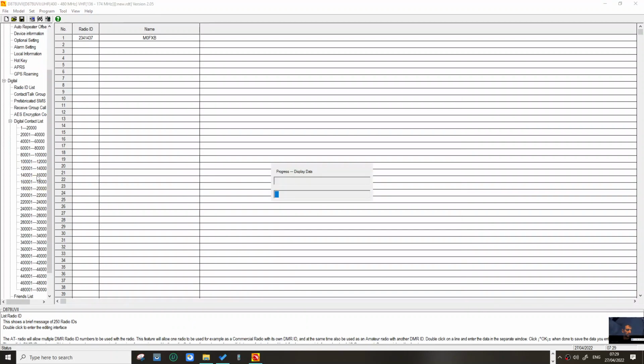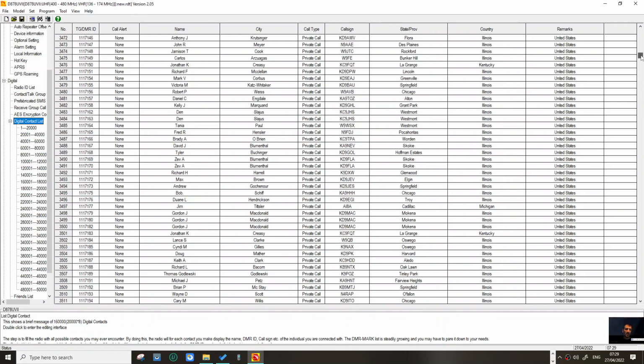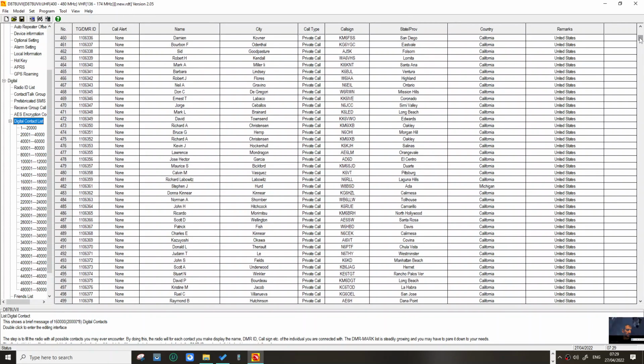The best way to actually ever learn a Codeplug, look, it's bringing it in now, is actually to do what I'm doing, just to tinker around, get your head around how it's all working. Right, well that's good. We've got all our digital contacts in. So if we go to, for example, 91, we know what that one is, worldwide.